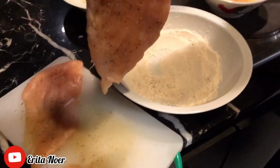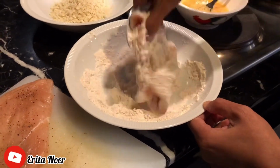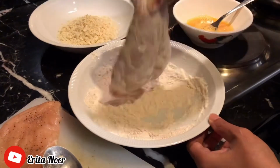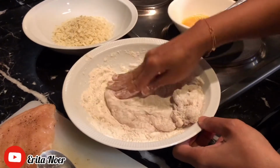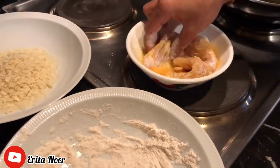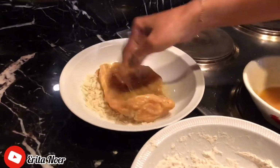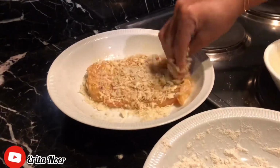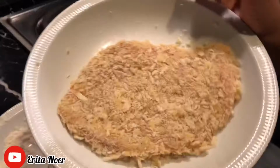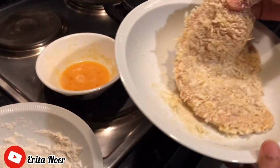Pertama kita balurin. Okay. Udah kita tempelin breadcrumbnya kayak gini, bisa kita goreng di api yang sedang aja.